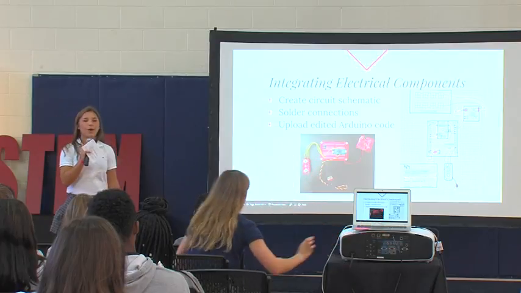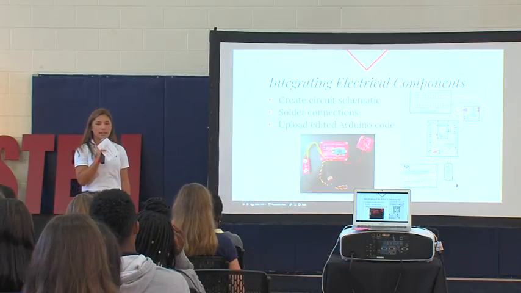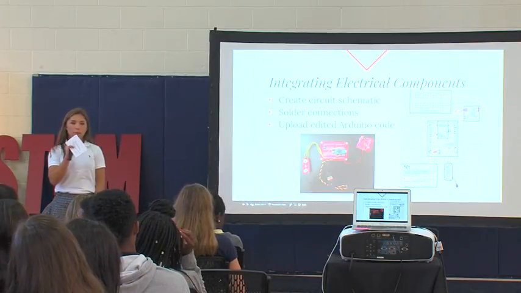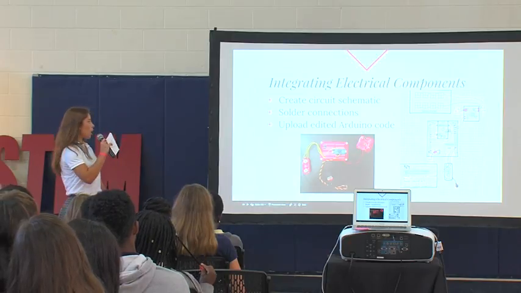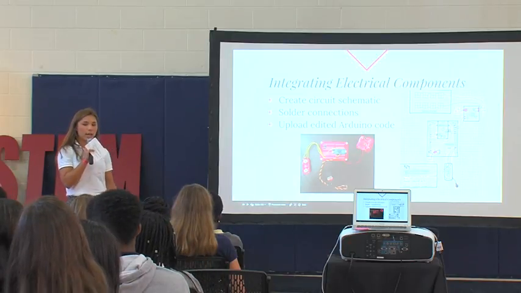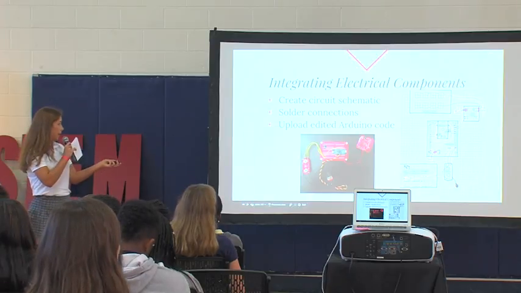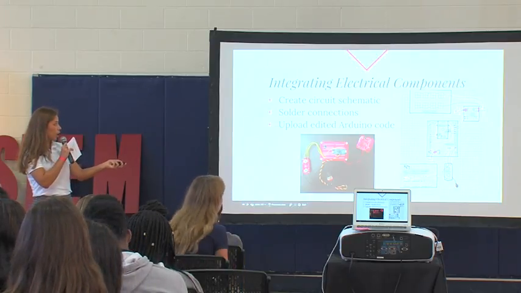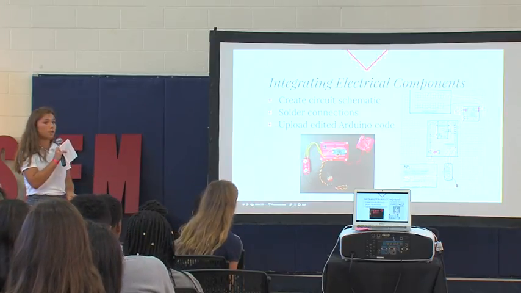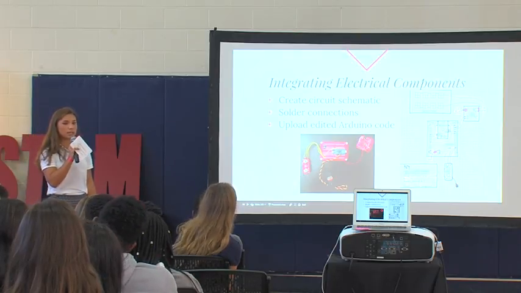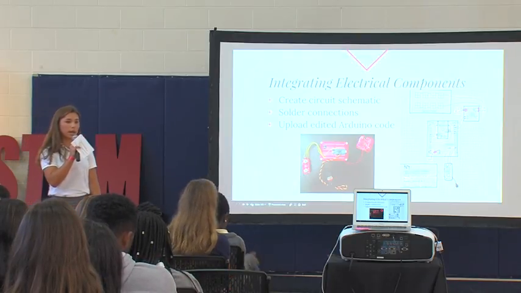Okay, so then I integrated the electrical component. So this took up the bulk of my time for the project. At first I had to create the circuit schematic. So you see this right over here. I had to be able to figure out which connections I needed to make between which components.